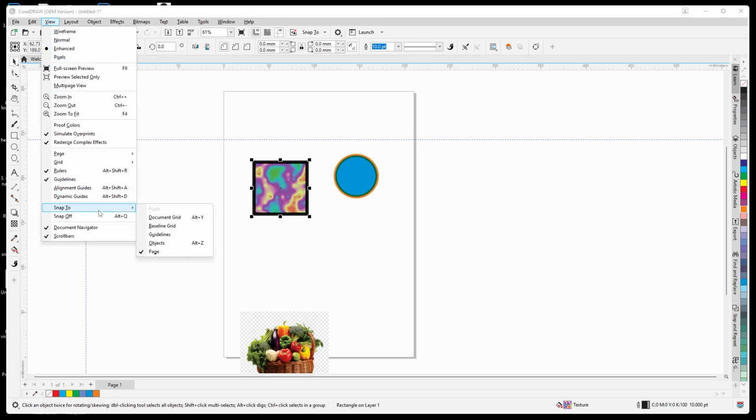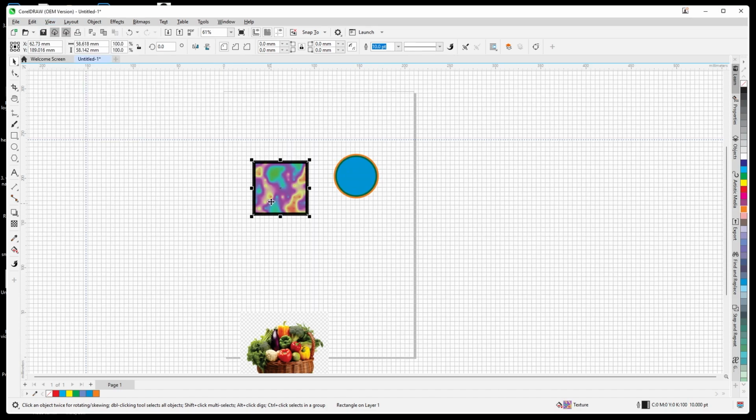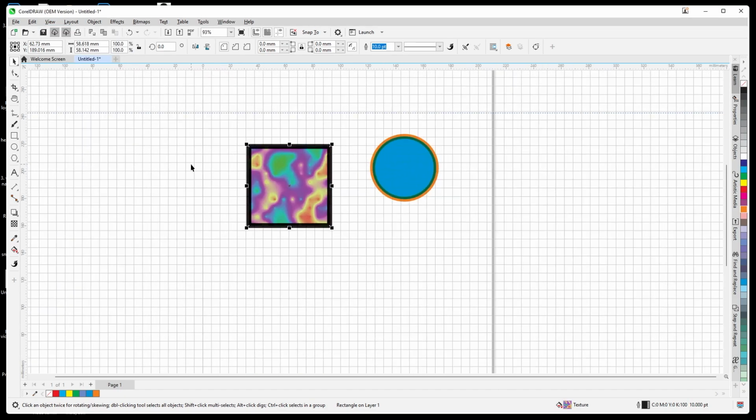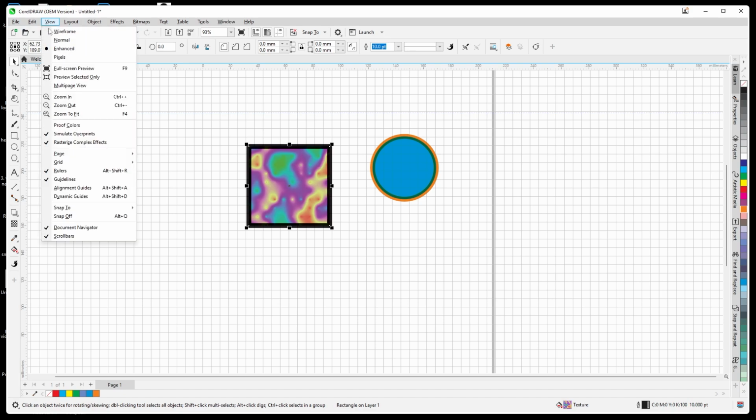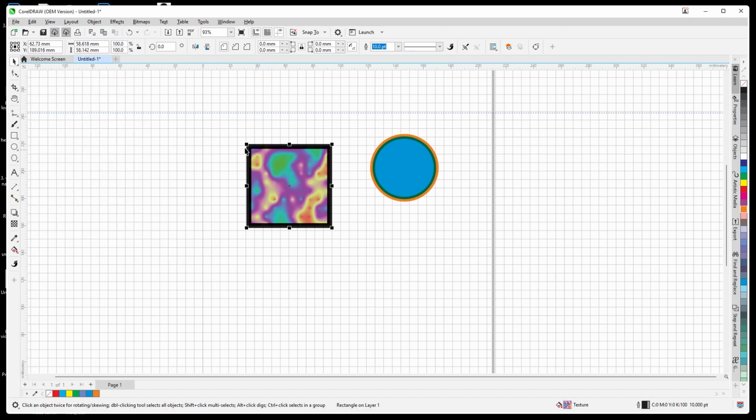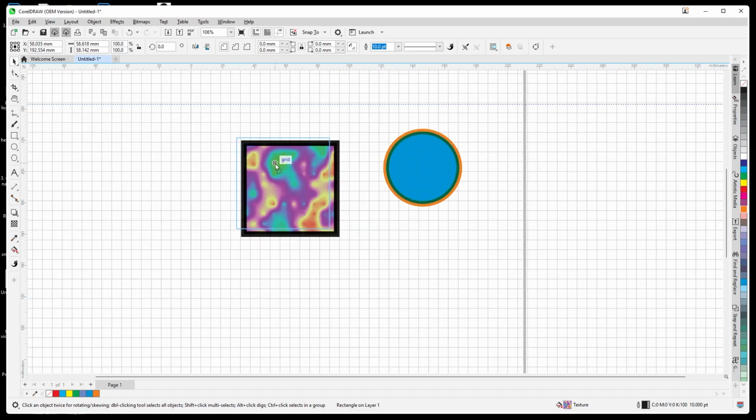Now come to snap to document grid. Okay, so let us turn on the document grid. So this is the grid. Okay, snap to document grid. So your object is snapping to document grid.